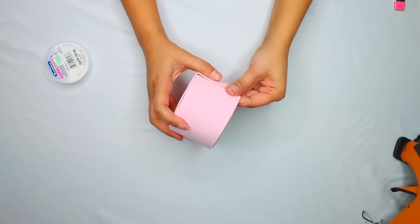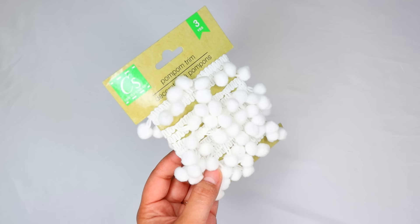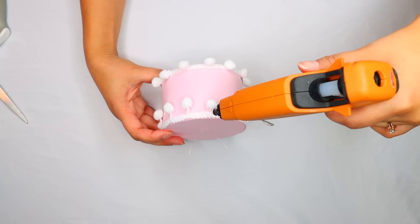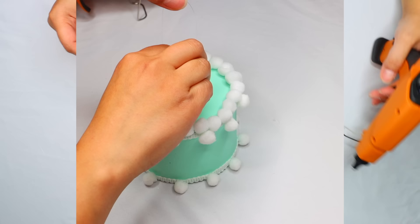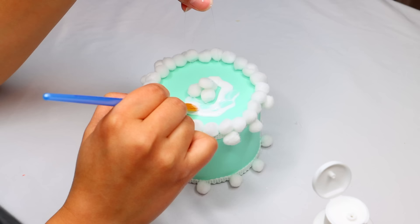We're making ornament cakes. I'm going to share with you a Dollar Tree way of doing it: you can get pom pom garland from Dollar Tree and use that as the icing for the cake. I'm going to be gluing it to the bottom and to the top of my cake. Once I have them glued down, I glue the pom pom pieces directly to the box because I don't want them hanging off. Then I glue individual pom poms on the top. If you can't find small white pom poms at Dollar Tree, just cut the pom poms off the garland and glue them on top. I glued some to the center as well. I only used the pink and mint color foam from Michaels. I then placed Mod Podge on any area where craft foam is still showing and sprinkled on my beads. That's how you make a cake with mainly Dollar Tree products.